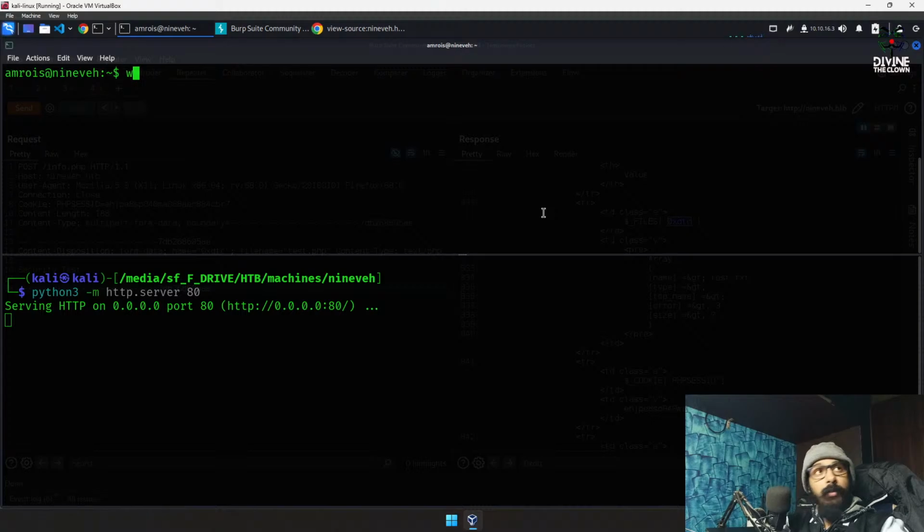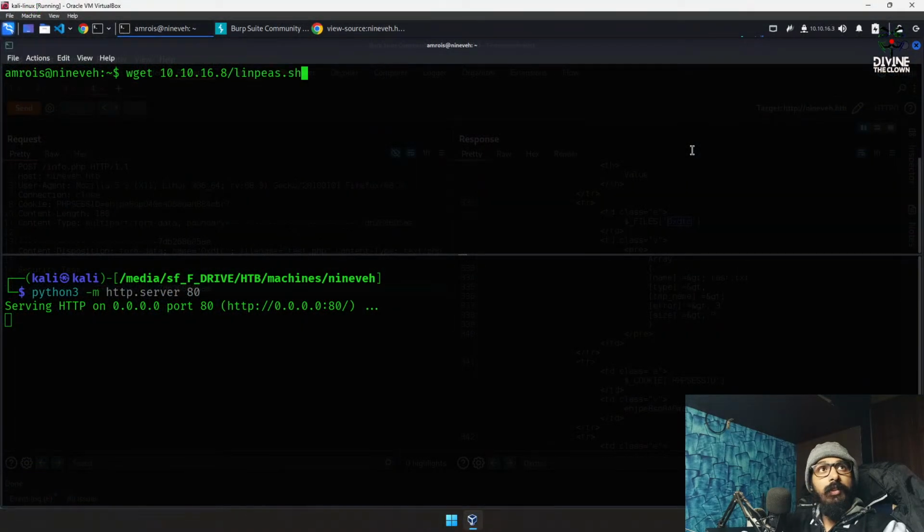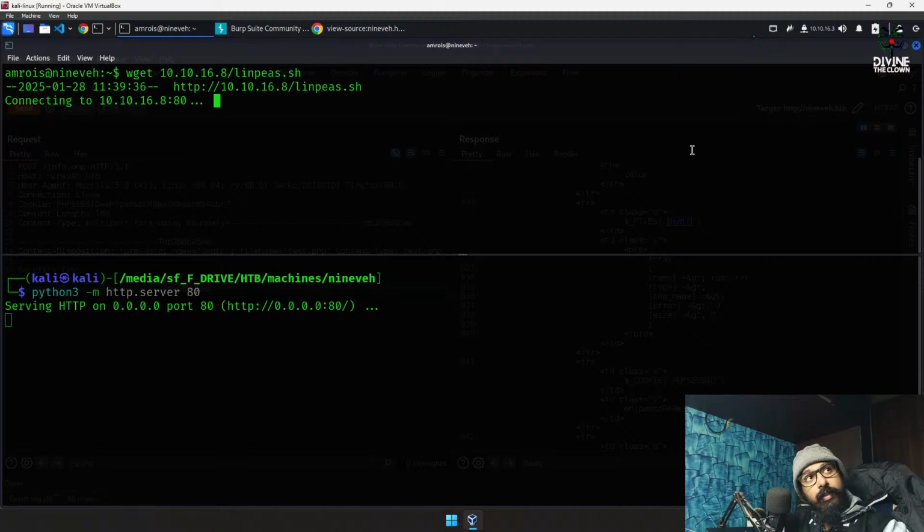Okay, wget, it's 10.10.16.8 slash the file name linpeas.sh and download it. I hope. Okay. The problem.